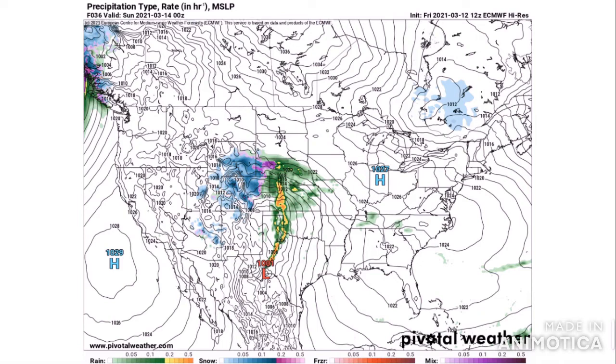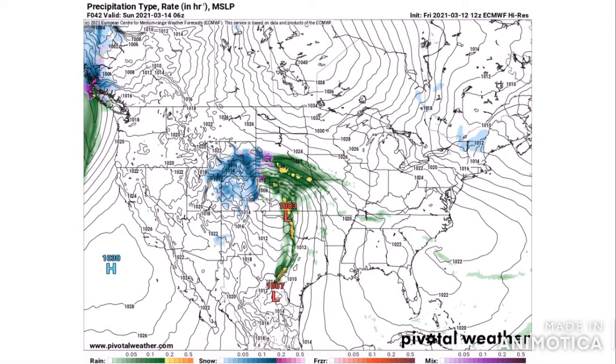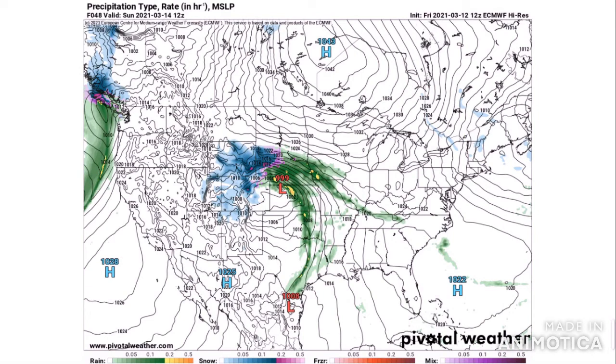Throughout these severe thunderstorms, we're also seeing an area of heavy snowfall in the Rockies making its way into the High Plains here. As we take this to early in the morning on Sunday, we're still seeing some widespread heavy snowfall in the Rockies into the High Plains, even overnight. Here would be a little bit later into the morning on Sunday.